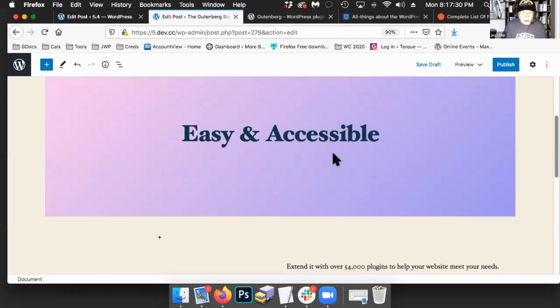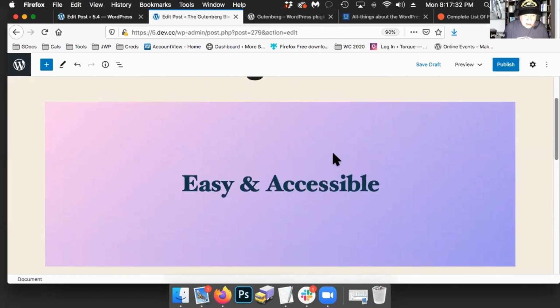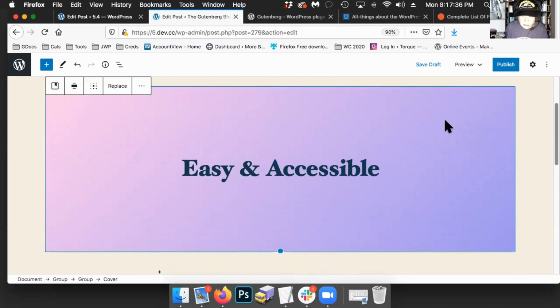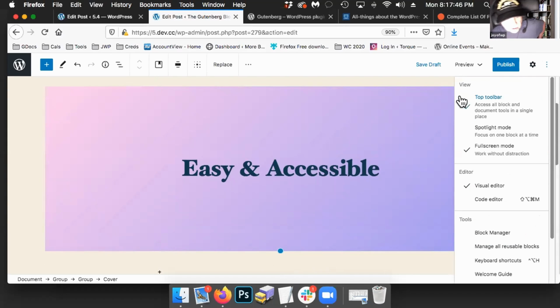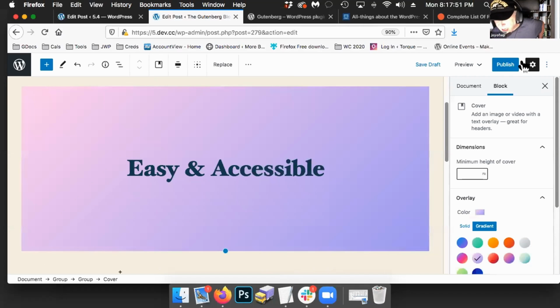Anyway, so what is this? Well, I just chose this particular block pattern, and I can click on any one of these elements. In this case, let's see what I'm clicking on here. I'm going to go over here and toggle the toolbar. I'm going to put the toolbar at the top, but I also want to show, see, they're hiding everything now. They're doing that deliberately. So now I can see where I am.